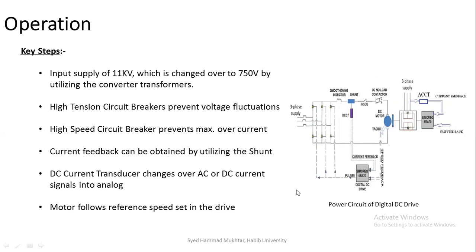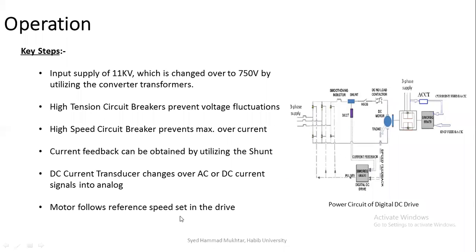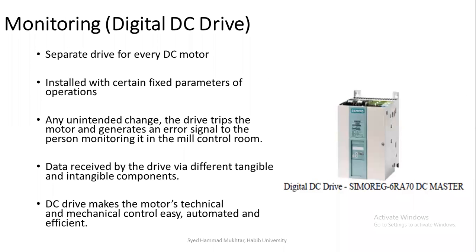So now we'll talk about the monitoring of this digital DC. And I must add to this as well, that once it's ensured that the motor is following the reference speed set in the drive, the motor continues its operation at the same speed unless and until changed from the control pulpit. Now, monitoring the motor's performance.